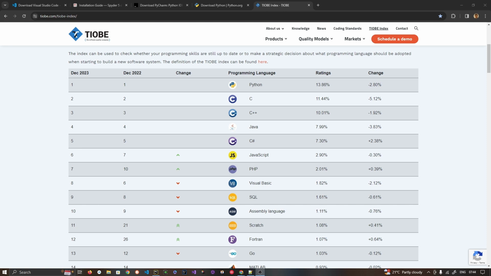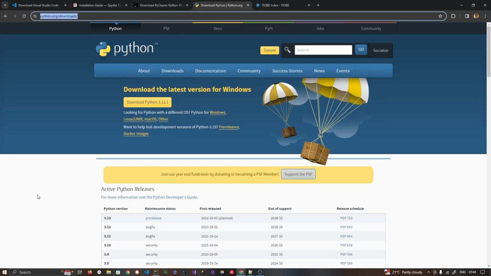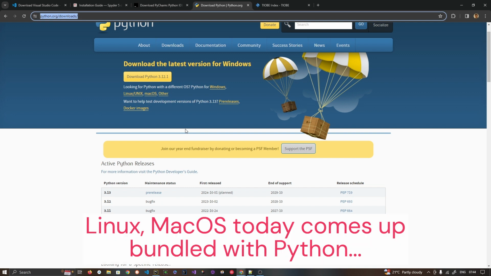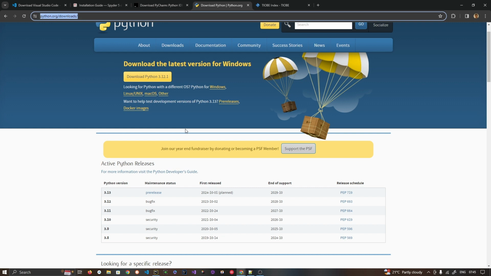So let's start with the installation part. If you visit python.org/downloads, which I'm going to mention in the description box of this video, you can download the latest version of Python. As of today, it is 3.12.1 that you can download on your machine. If you are using Linux or Mac OS, chances are that you will get the latest Python from your OS itself. You can update that one. But on Windows, you can download it from this link. There is a Python installer right here, or you can choose to download the Python interpreter from the Microsoft Store also.